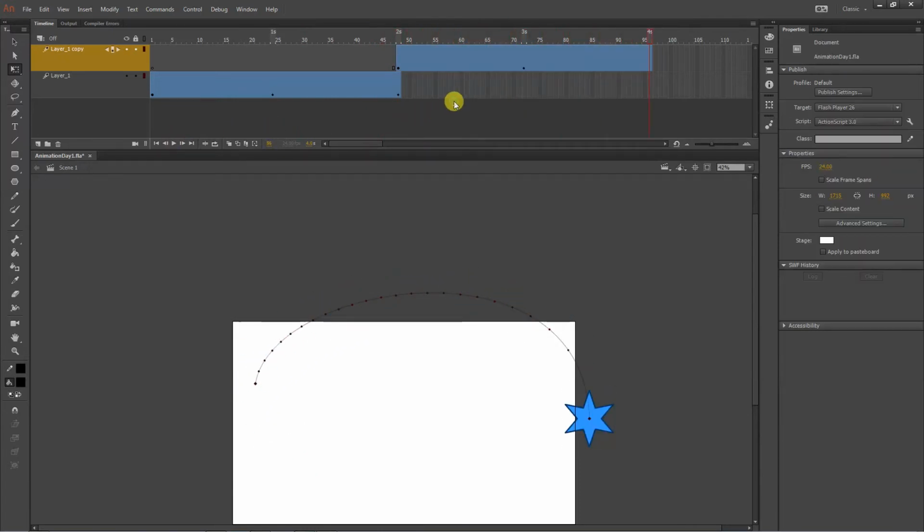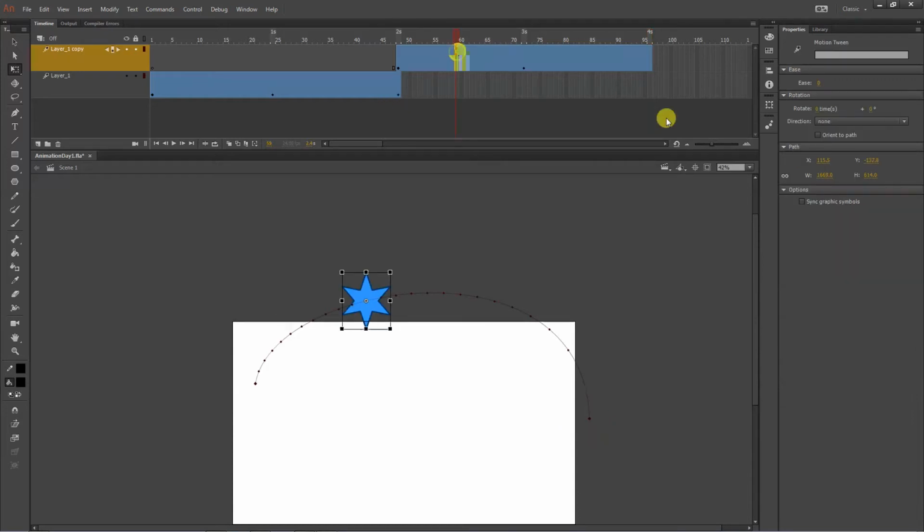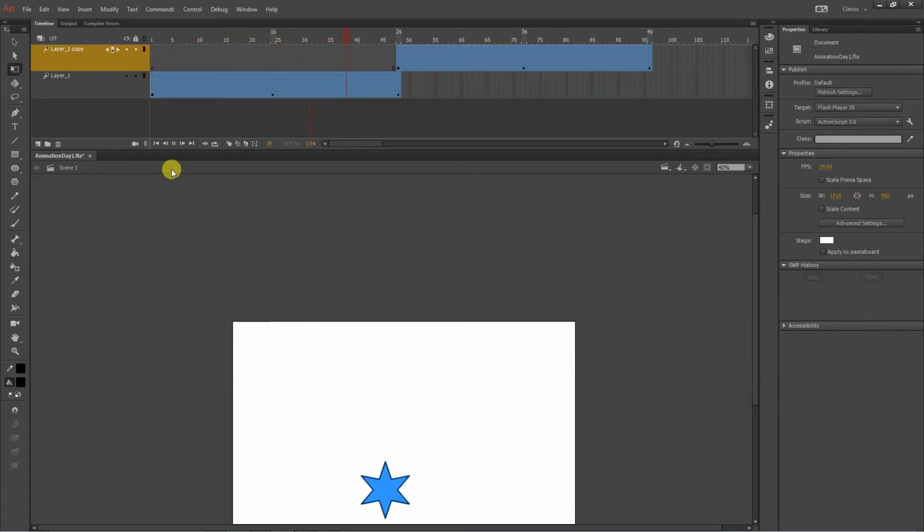And now right now, you can't tell that you're switching between layers because they're identical. These are identical animations with identical symbols, so you can't tell that they're changing, which means you can now take this one and say rotate once counterclockwise. And it should start spinning at that point.